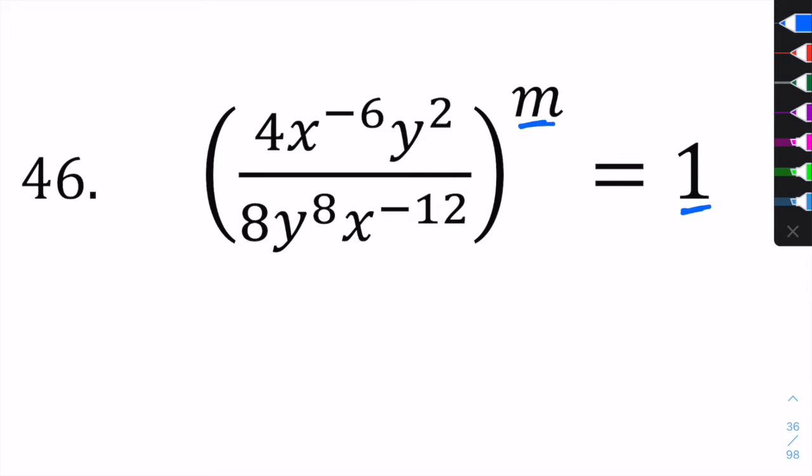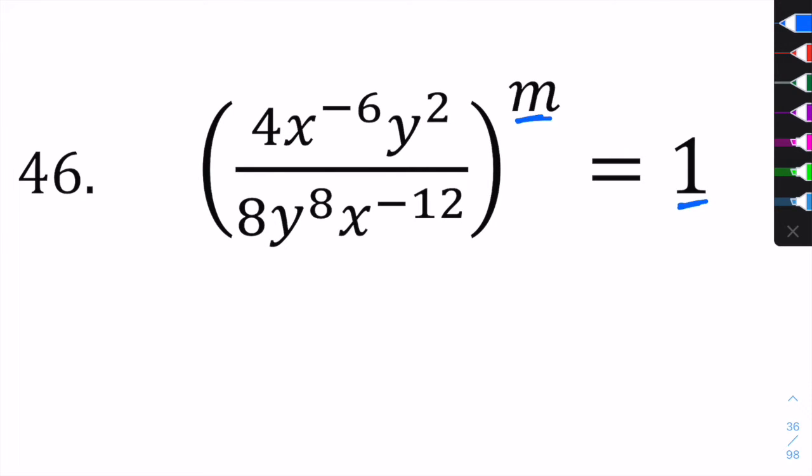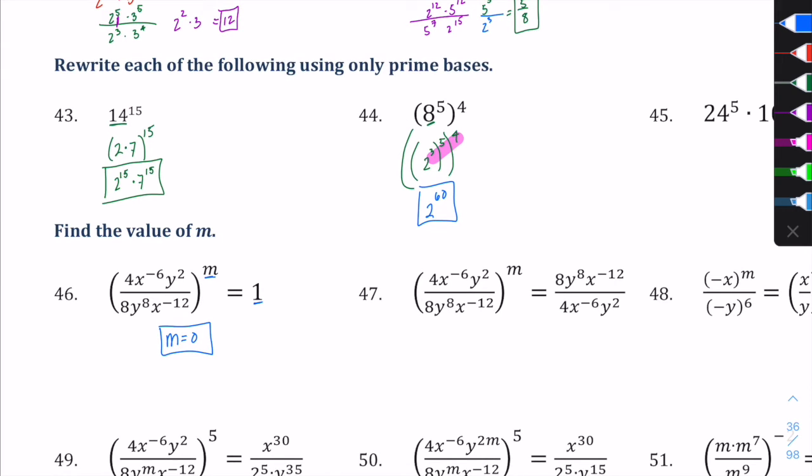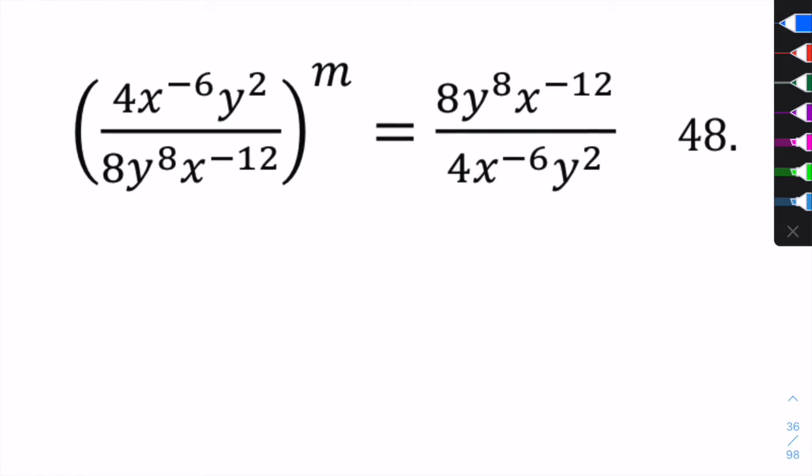Hey, wait! Isn't there a specific rule about raising powers to something powers and then it gives us 1? Oh yeah, that's right. It's the zero power property. Anything raised to the zero power is 1. Hey, this one actually was a lot nicer than it looked. So m must just be 0 because all of this to the 0 power would be 1. That one's a freebie.